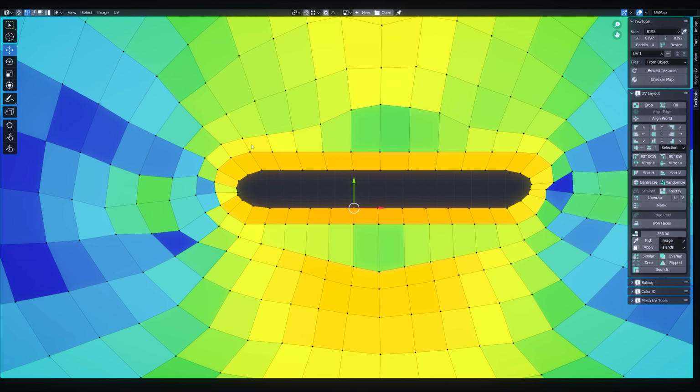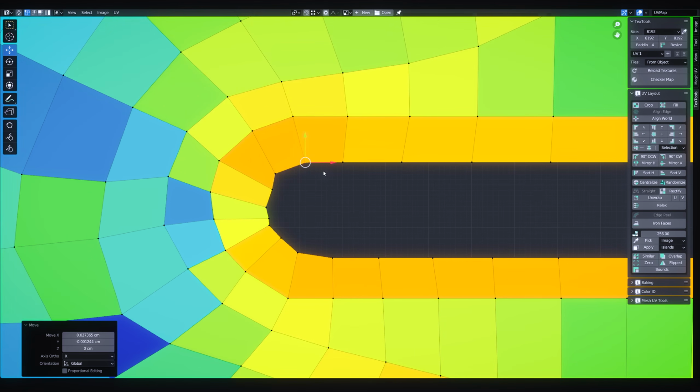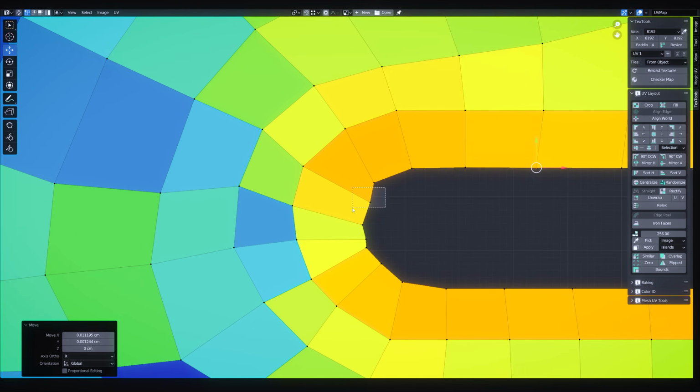Oh, actually, one more thing I want to do. Let me take all of these UVs that we have straightened, and let's do a straighten on the U, or rather an unwrap on the U in this particular case. And yeah, that's pretty good. Okay, so let's just build this here manually, really.